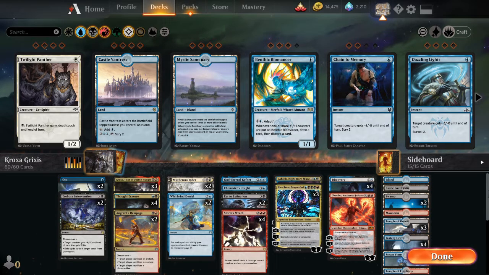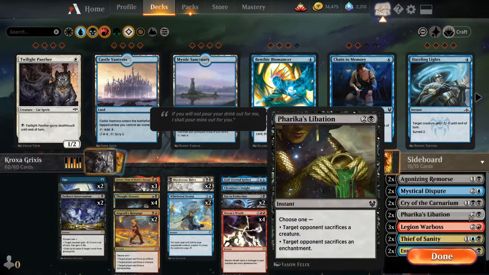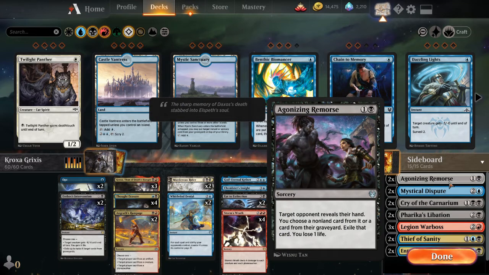Any other changes I would make to the deck, honestly, I don't think I would change too much more. I'm really open to suggestions, though. Maybe I'd have less libation or more libation in sideboard, less cry. I could be convinced with only having one cry or having flame sweep in its place. You know, Agonizing Remorse as a 4 of mainboard and 2 Thought Erasure sideboard instead, or more Agonizing Remorse mainboard.